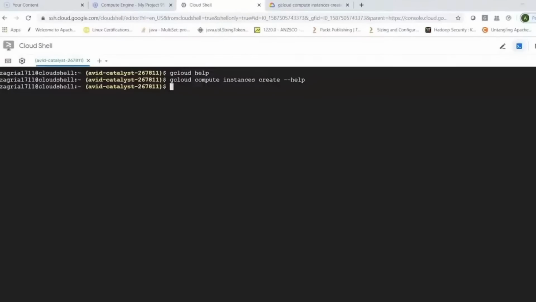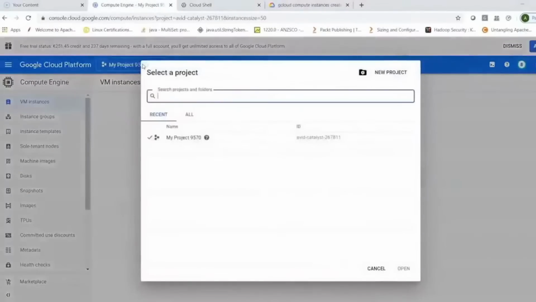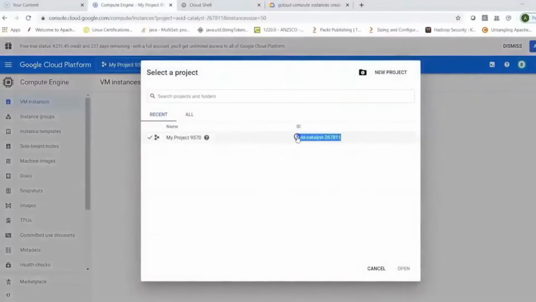So for example, I could be looking at the metadata for my particular project by just doing a gcloud, and then I can say compute, and I would be interested in project-info, so I can just do project-info, and then I can do a describe, and then I need my project ID, so I can say --project, and I can get my project ID from here. So you can click on this one, and that's my project ID.